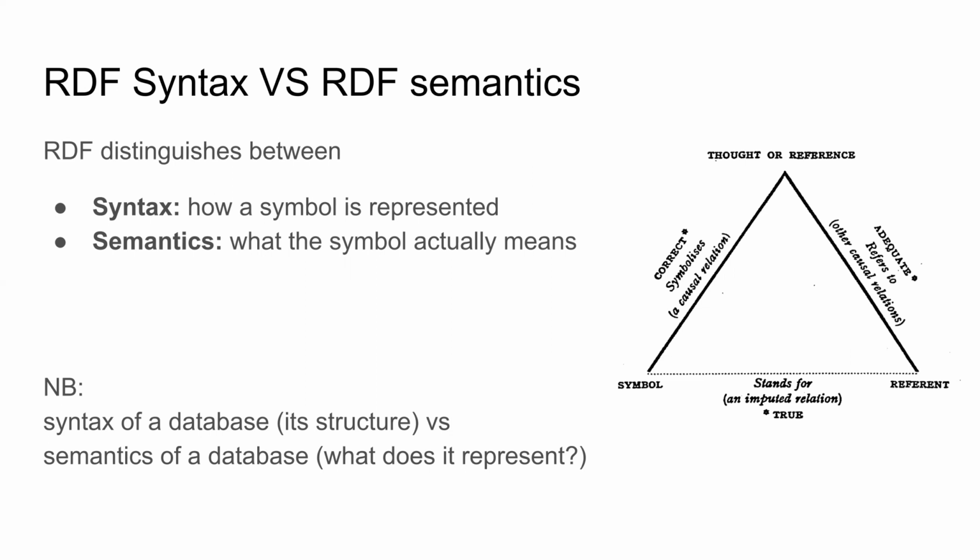This is the same as the semiotic triangle, if you're familiar with linguistics concepts, where you have a symbol that expresses a certain concept which is in our head, and this concept is also reflected in the real world. This is what is called the referent. In the same way, semiotics distinguishes between syntax and semantics. RDF also distinguishes in knowledge representation on the web. We distinguish between these two concepts.